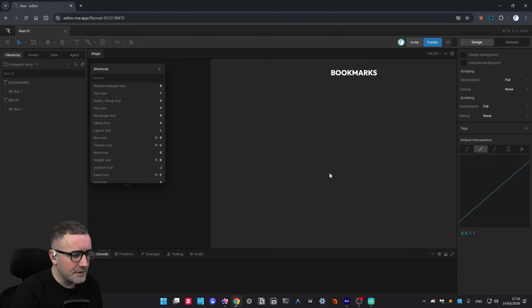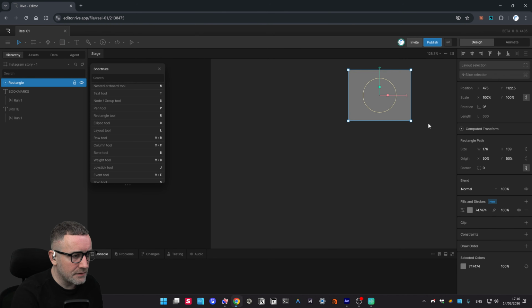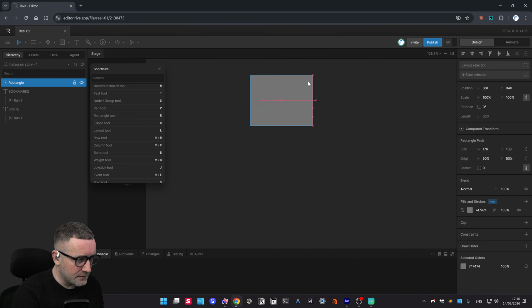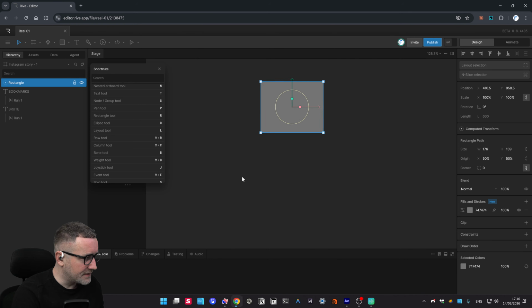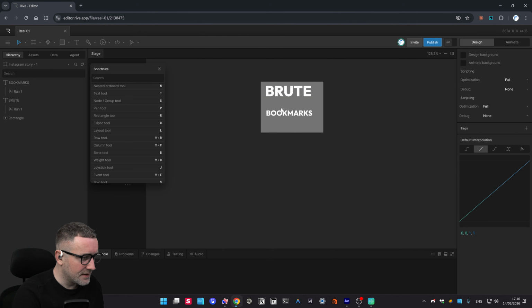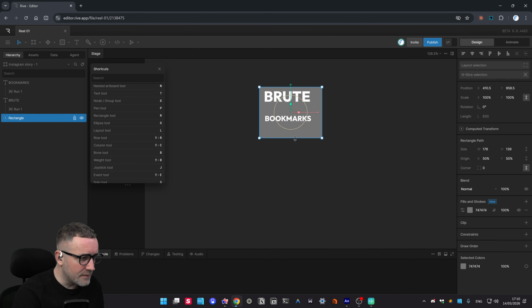So if I do R, I get the rectangle tool. Yeah. And the rectangle tool does have fills and strokes. So if I move the rectangle underneath the text, I should see the text appear. So this is indeed some kind of layer system.